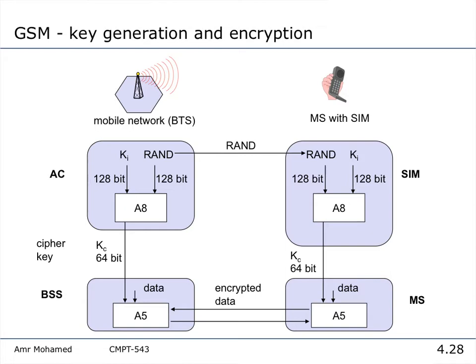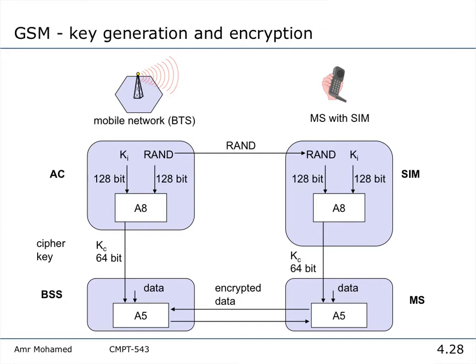The cipher key should be 128 also, same as. No, not necessarily. Why? A8 will take 128 and 128 and will apply certain logic to produce 64. In fact, it performs some operations on the 128 bits to produce 64 bits. Why does it have to be 128? Because, as you explained, I can take 128 and take the first 64 and second 64 and do XOR between them. So this means that you don't necessarily have to have 128 output.